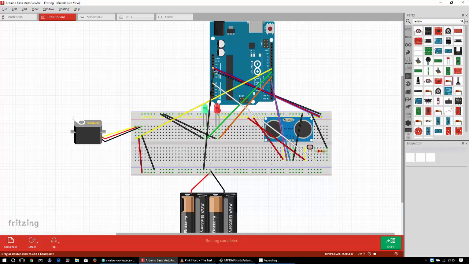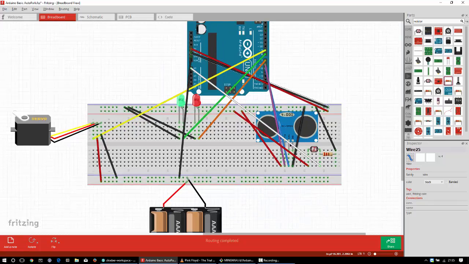We have 5 volts on this line, and ground is on this line. That's how these take ground from the line, from the Arduino.